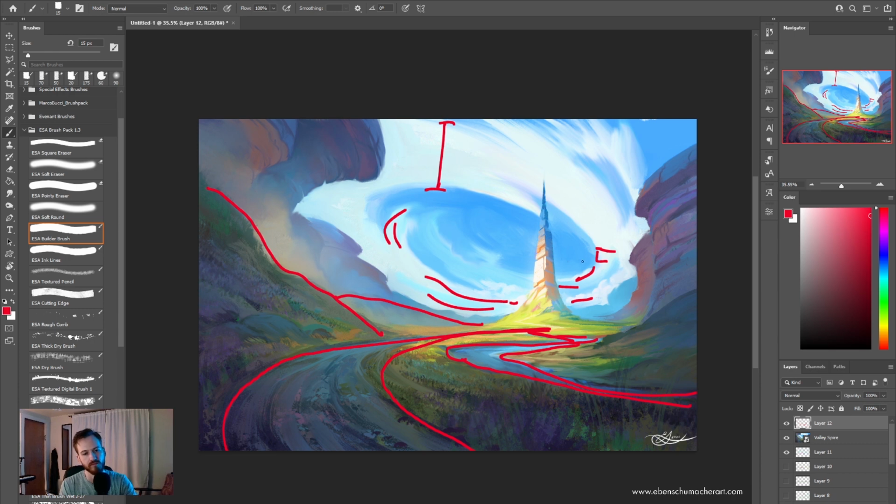Now we can also see on these rock structures at the top here that we are looking from underneath, so we can see the bottom plane and less of the top plane, whereas further down we see more of the top plane and a little bit less of the bottom plane, as is the case with some of these distant shapes that we can't really see very well here. That's another thing to consider when you're plotting out your perspective: the higher up things get, the more you're going to see of that bottom plane and the less you're going to see of the tops and sides of that object.